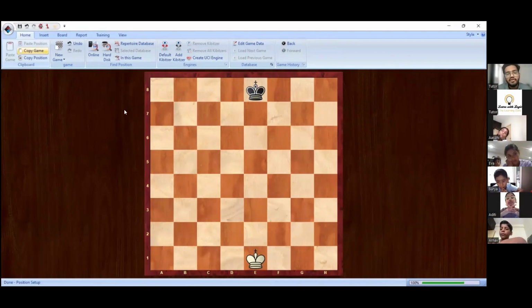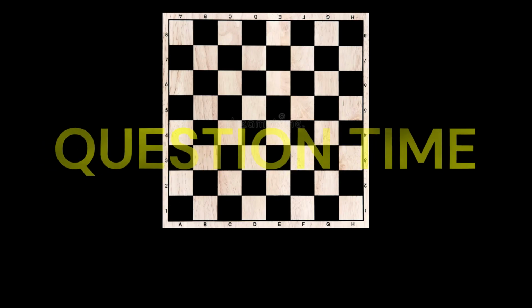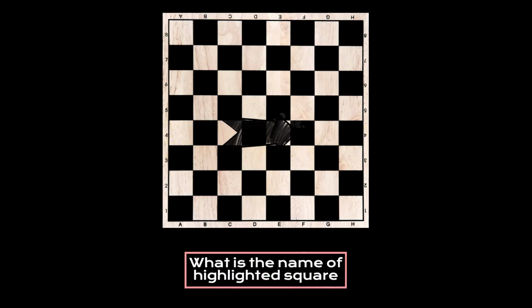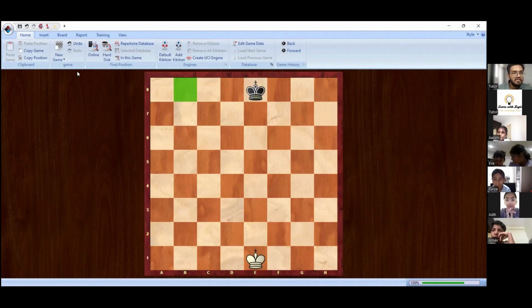After that, do you know, guys, each and every chessboard square has their own name. For example, my name is Om, your name is Aditi, Arnav, Eva. So each and every chessboard square has their own name. For example, the square which I'm highlighting, its name is B2. You need to see the alphabet and the numbers. That's the name of the square, right? Squares are also clear to you.